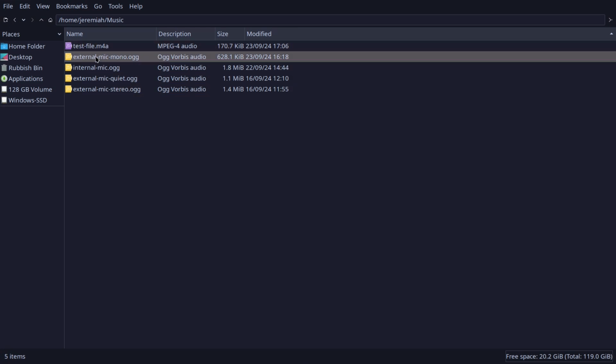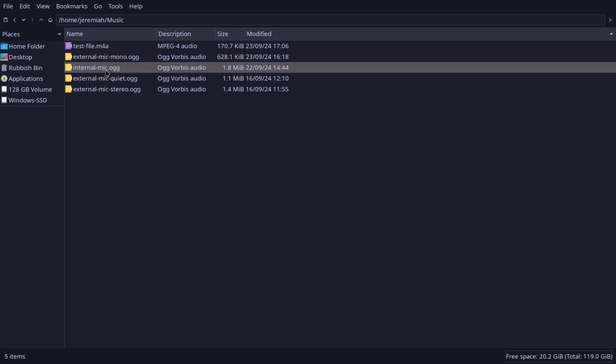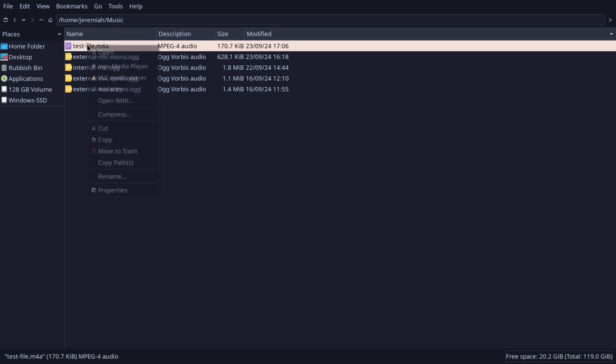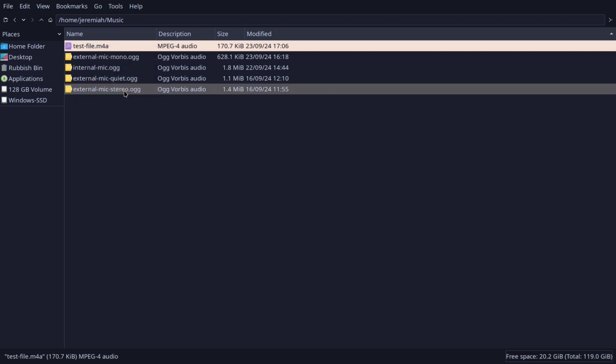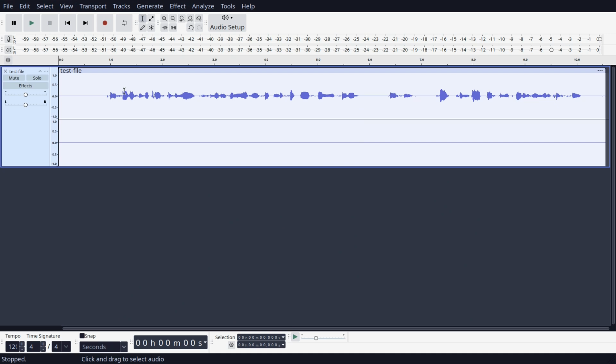And there we go. So let's go over to the file that I just created. These files I already had set up, these are pre-recorded, but this file right here should be the one I just recorded. So let's open this in Audacity. And remember, it is stereo, but I have four inputs on my audio interface, and this microphone is plugged into the first input. So it thinks the first two audio inputs would be the stereo. So it's actually mono, not stereo.